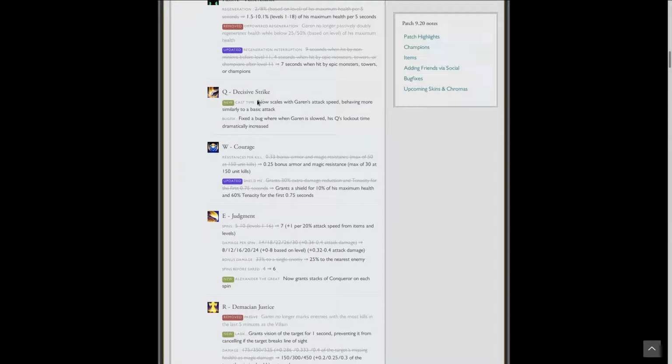Let's see, Q. So this is basically a quality of life thing for him, is that if he builds attack speed, his Q will cast faster. That's just going to be nice. And then a bug that I've heard about but haven't seen is that when he's slowed, the Q lockout increases. So that's probably something Garen mains see, not something I've seen before.